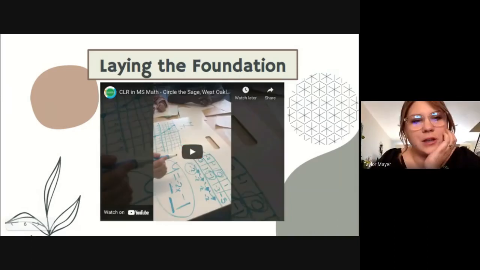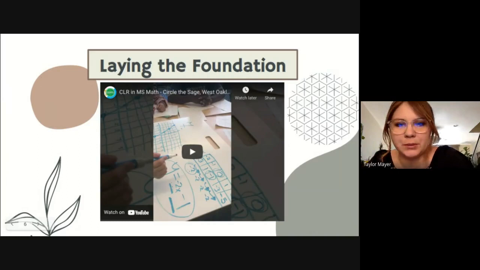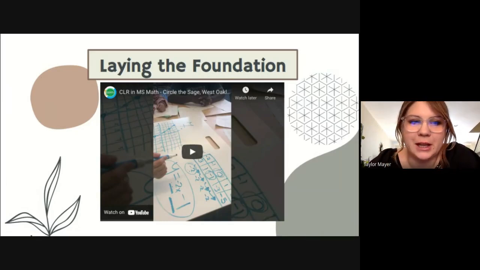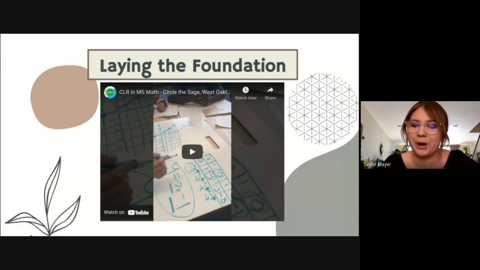All right, let's talk about laying the foundation for engagement. Today we're going to cover a lot of fun strategies, various things you can do in the classroom. But we know that no matter how many strategies we pull into the classroom, if we don't have a strong foundation, including relationships, including the way we invite kids into the classroom, whether they feel they're safe and welcome in the classroom, it can really make or break how engaged they're going to be.